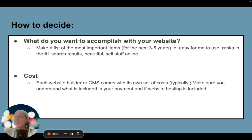Okay, next up is cost. So every website builder comes with a cost, pretty much no matter what, other than maybe some of the free sites with like AMTA or ABMP. And I won't be discussing those here, but they are some that you could look into. You could ask all of these questions that I've listed out of those sites. How are they performing? What's the cost or no cost? What do you lose by not having a cost? That kind of thing.